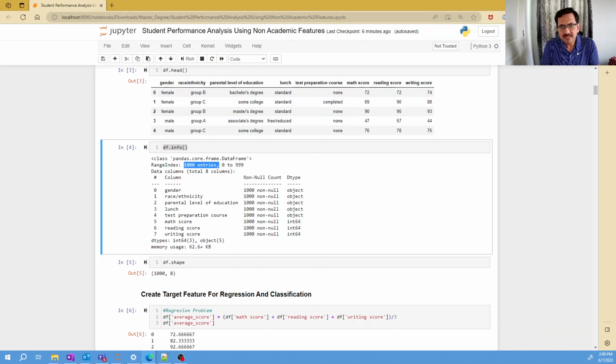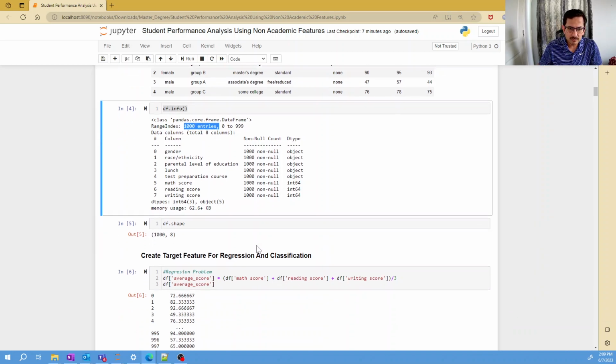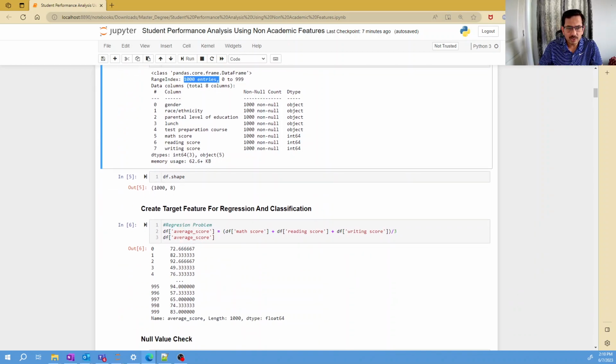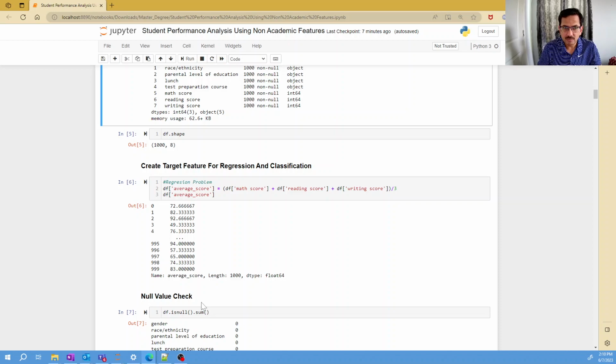Now, as a data scientist, you might think, what are the different ways I can build this target variable? One thing I can do is sum the scores and divide by 3 to get an average score. That's a good way of finding the average score, and based on these features I can try to guess that average score. But the average score is a continuous variable, right? So if we calculate the average score, it will look like this, and based on it we can try to build a regression model.